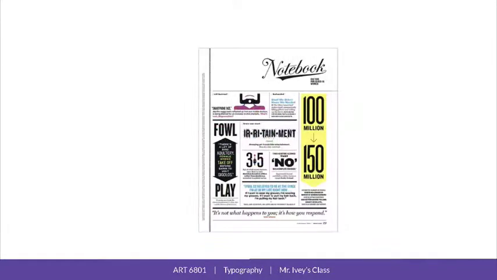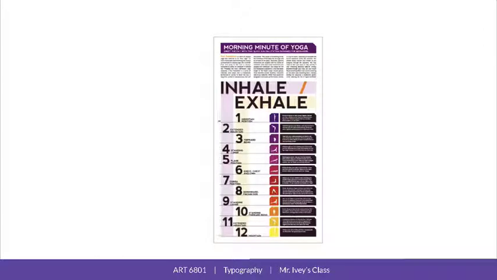This page looks exciting yet organized because it makes playful use of the modules, combining them both vertically and horizontally. These bite-sized pieces invite the reader into content because they offer a quick and easy hit of information in each modular component. A modular grid provides a structure for the steps in this yoga instructional chart.